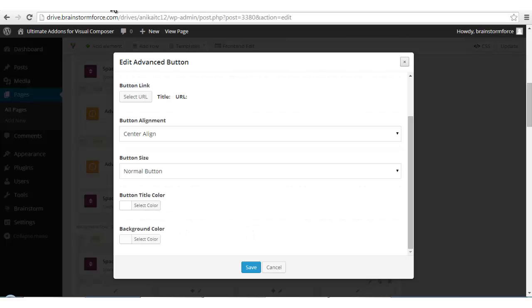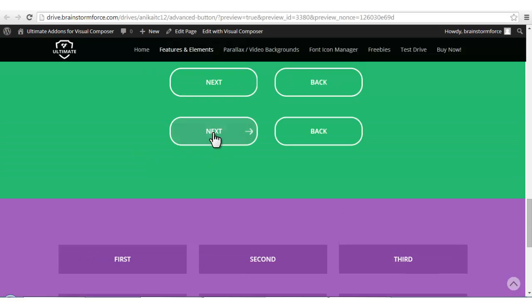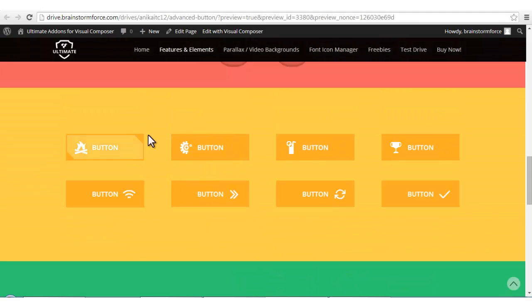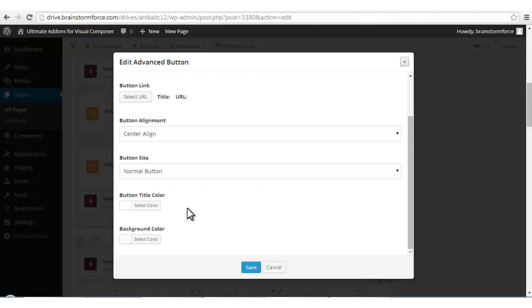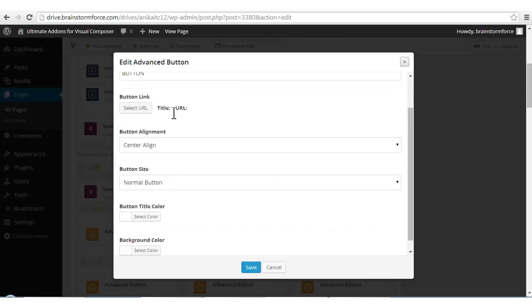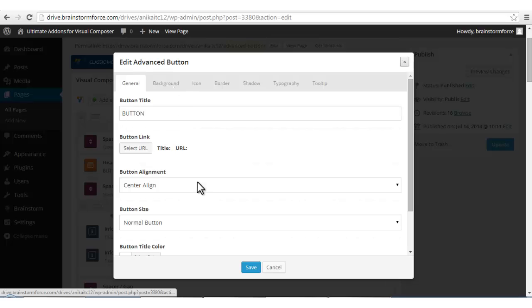So the text color as well as the background color can be selected. So basically the first tab includes a basic setup for a button. Now if you want the advanced option, you need to select the remaining tabs and fill out the options.